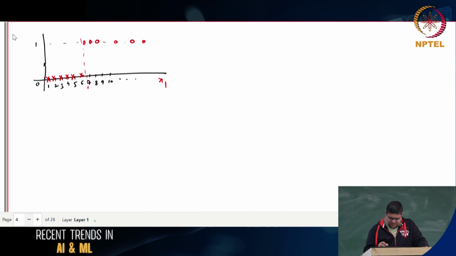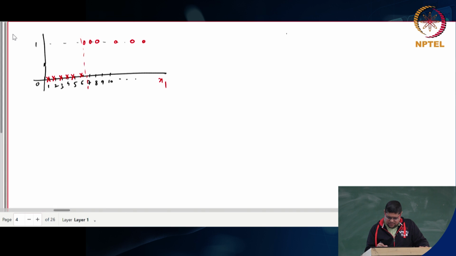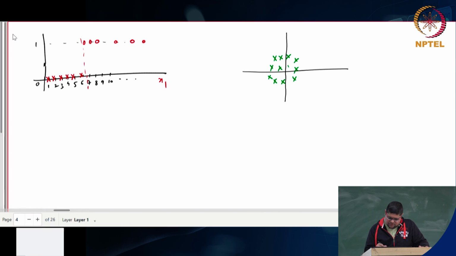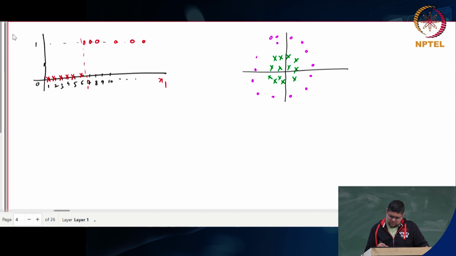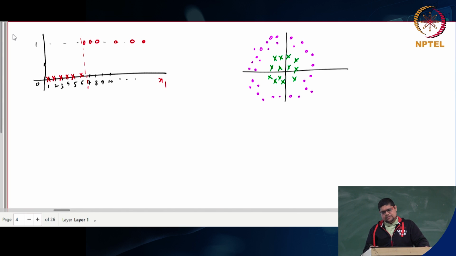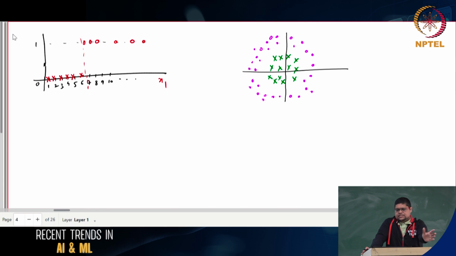Say, another data plot. If we consider, say, I have some classes I have plotted. So I got this as one class. Another one I am getting as, say, so now it is hard. So I have two classes here. Visually you can see one is cross, another is circle, right? So you can't draw a line here, right?